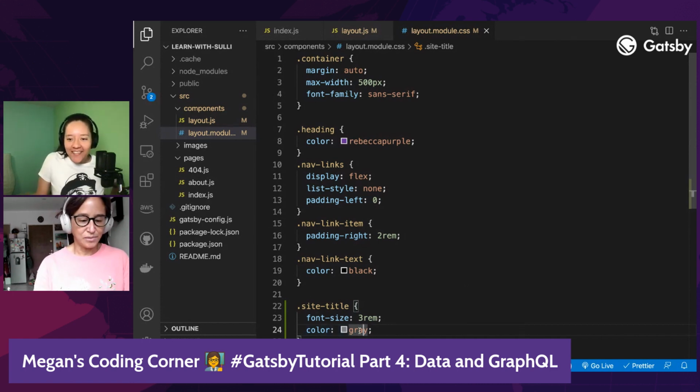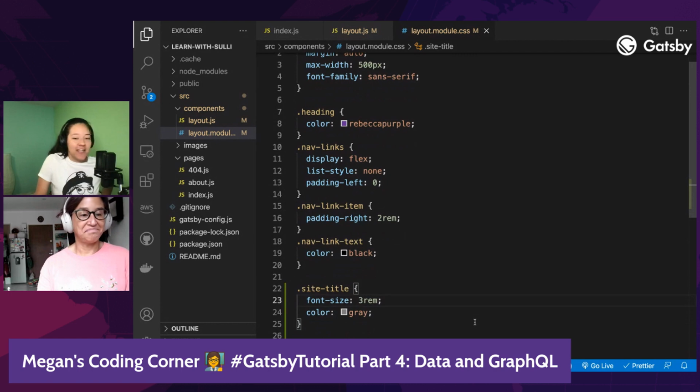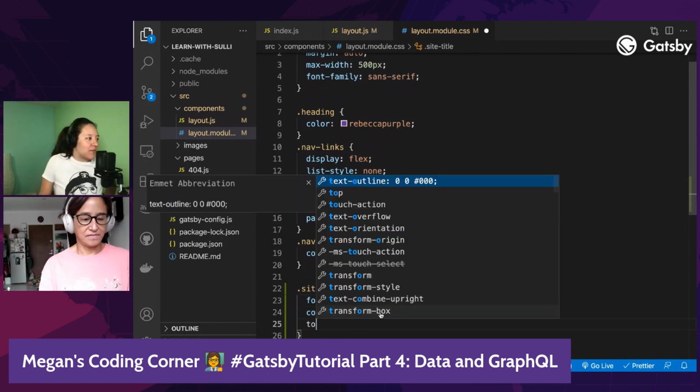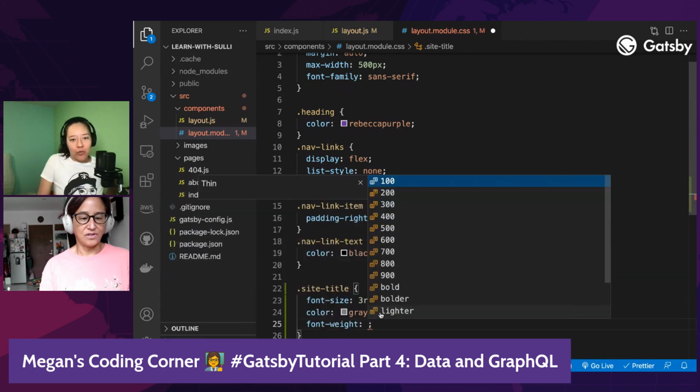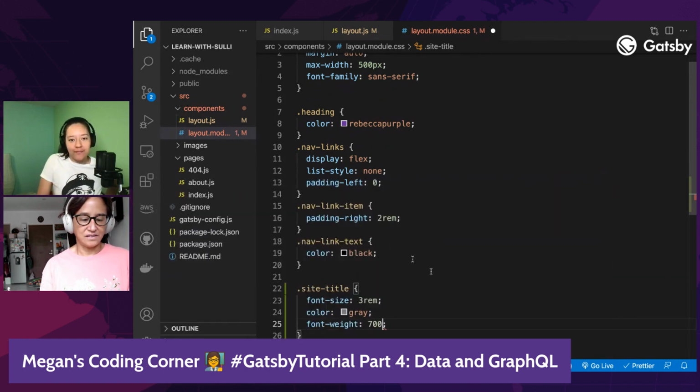Now I'm curious. Maybe it's the same. Okay, and then I also set font weight to 700, just so it's big and bold. All right. There we go. Any more styling? That's it?